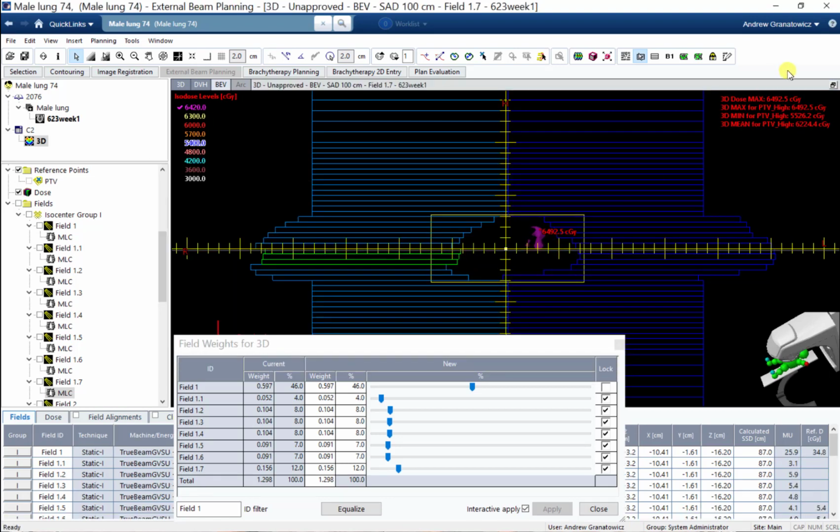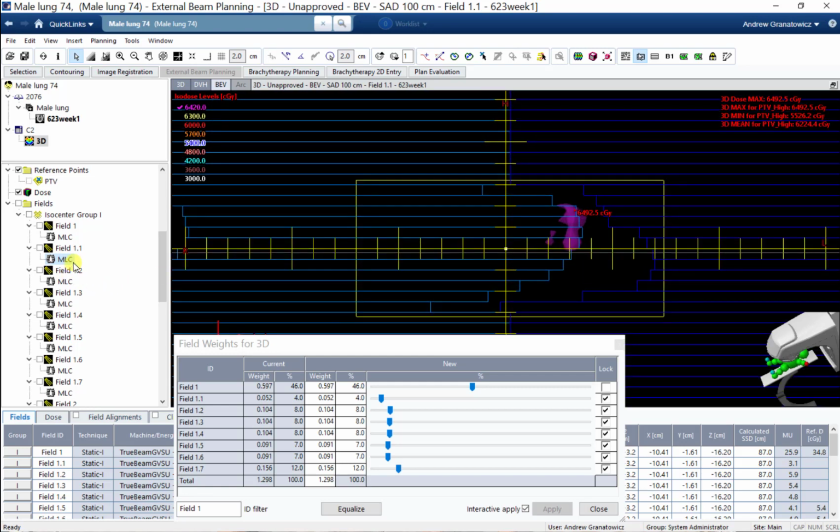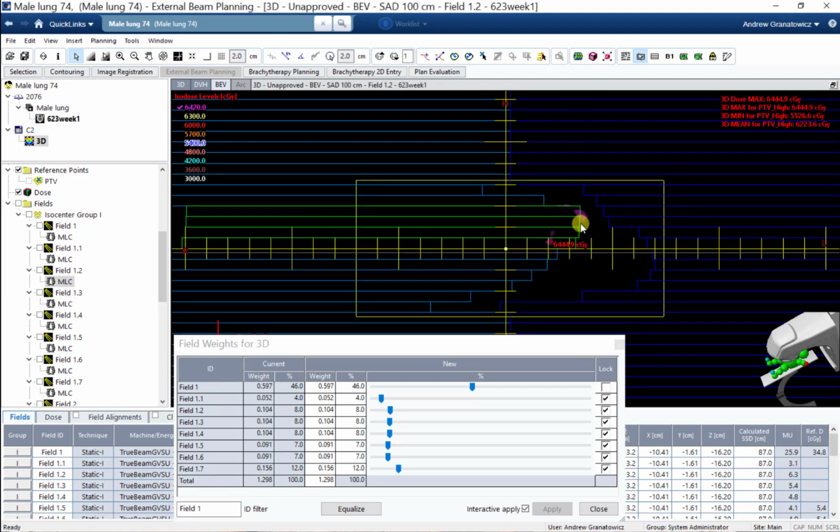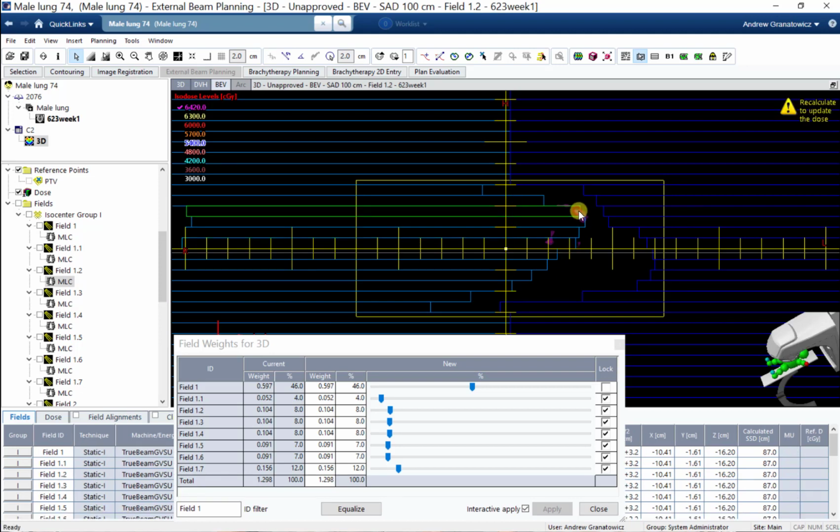So now over here, again, this is the medial side. This is the side of our PTV that is cold, or at least was originally cold when we started planning. So what I'm going to do is go through some of these earlier field-in-fields that are bigger, right? And I bet there's going to be a couple that we can just slightly adjust, like this one, in order to block out that 107 cloud. Hopefully get it to go away like that.